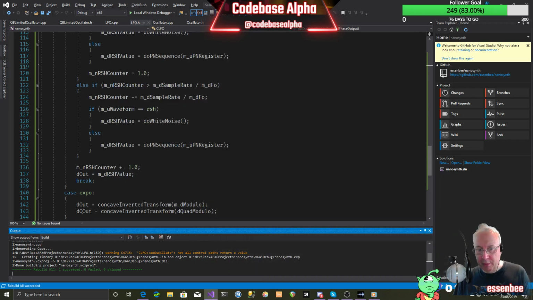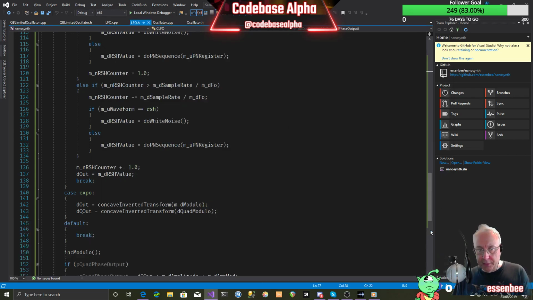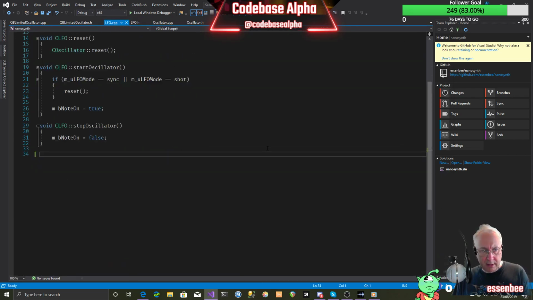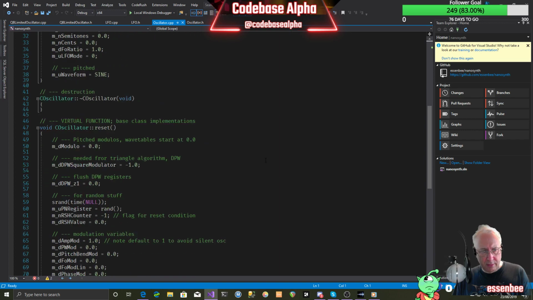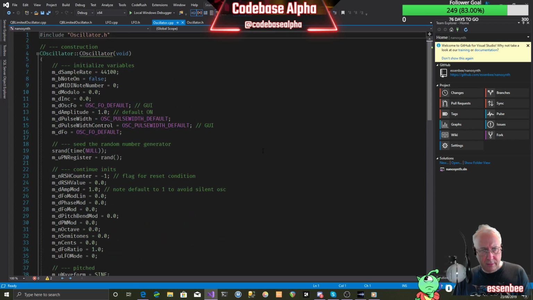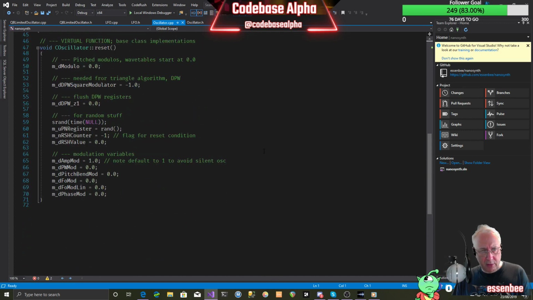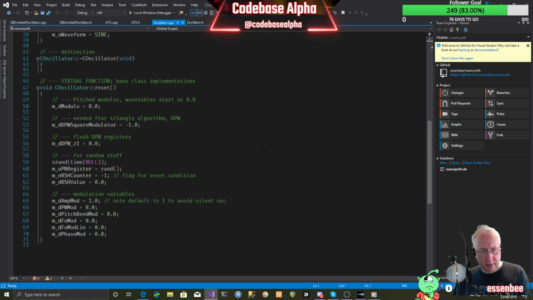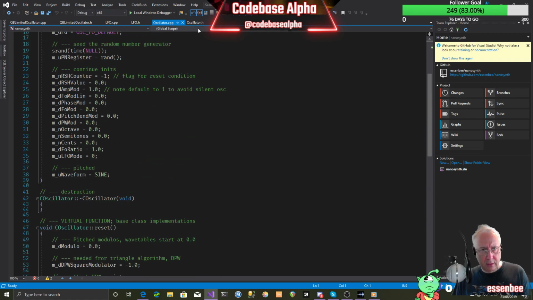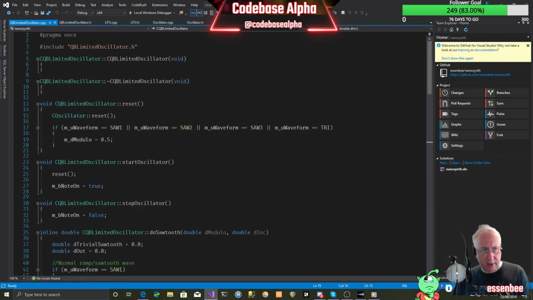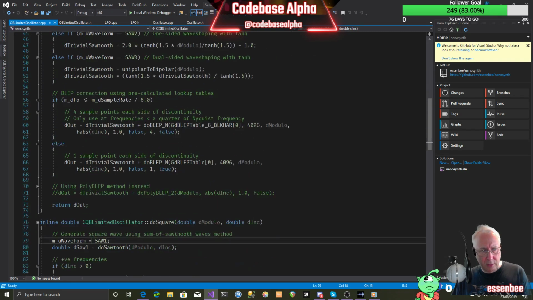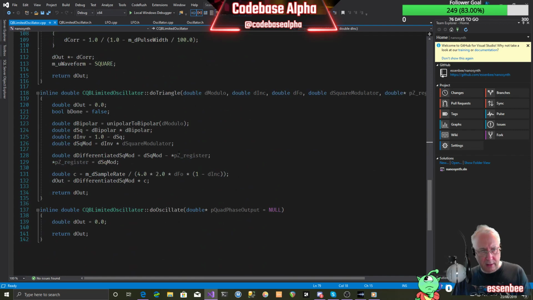Okay, so it built okay. That's good. So that's that one, and we're going to do the same with our oscillator. Now the oscillator we didn't actually get to write. So what did we get to write with the oscillator? The pitched oscillator over here. Here we are. So we didn't actually get to write the function itself.